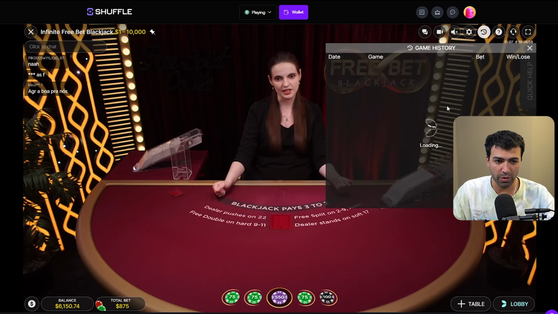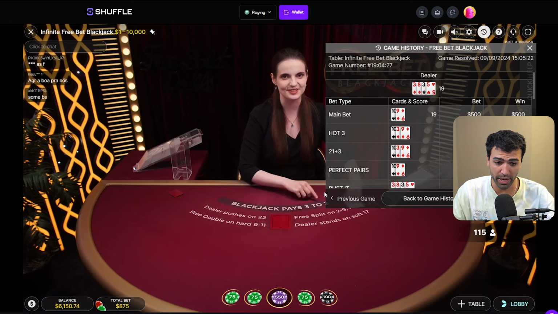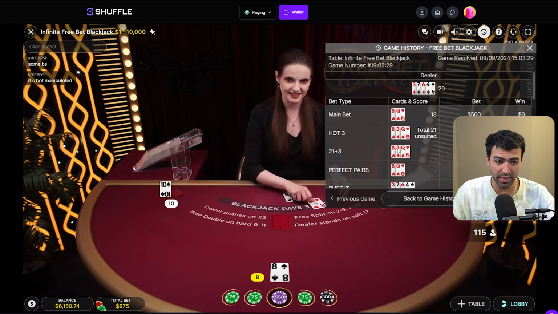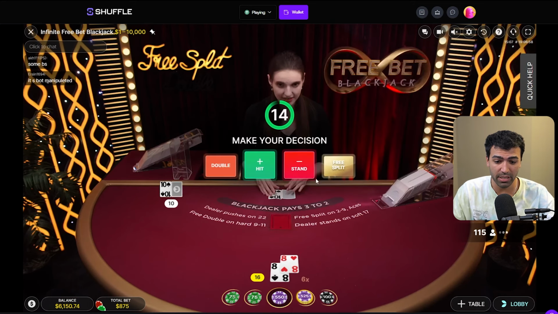But like, just to show you guys, she gets a 21 there. 19 there, 3-8 by the way, 11, another 11, or another 21 there, and then a 10 there, 20, and then another 11 here. Like, it's ridiculous how many 11s she's getting.